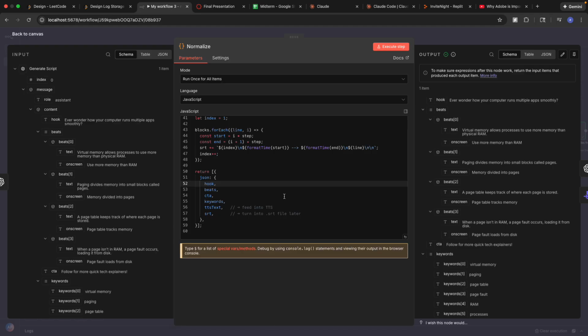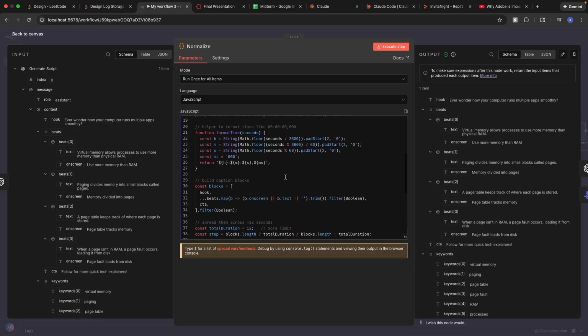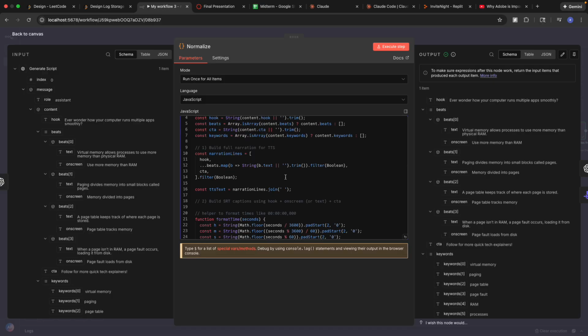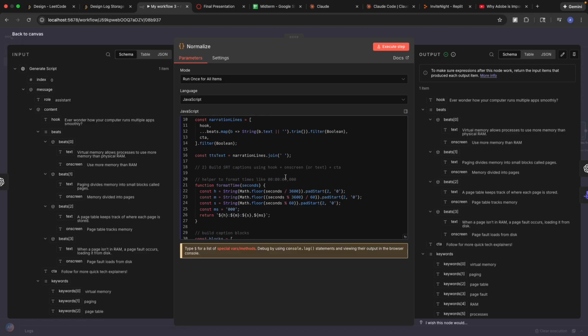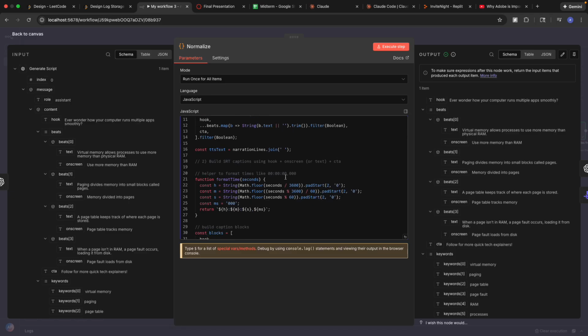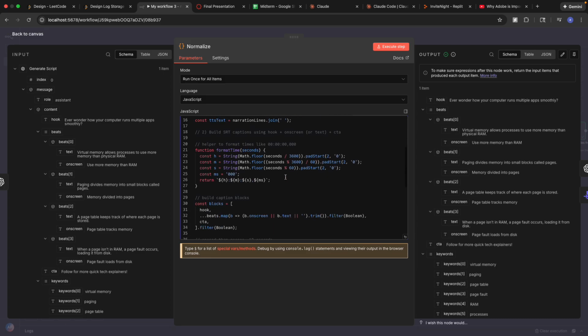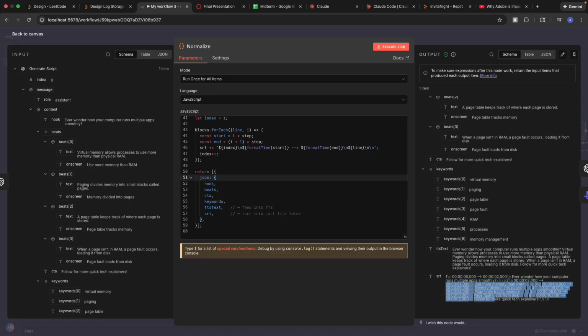This node is called normalize and it's JavaScript code. Its job is to take the JSON object and produce two things for the rest of the pipeline. First, it builds a single narration string called TTS text by joining the hook, all of the bit text, and the CTA. Second, it builds an SRT caption. It creates caption blocks, assigns timestamps across about 12 seconds, and formats them in SRT format like this. This is what the output looks like. Those two fields, TTS and SRT, are what make the captions consistent with the script.